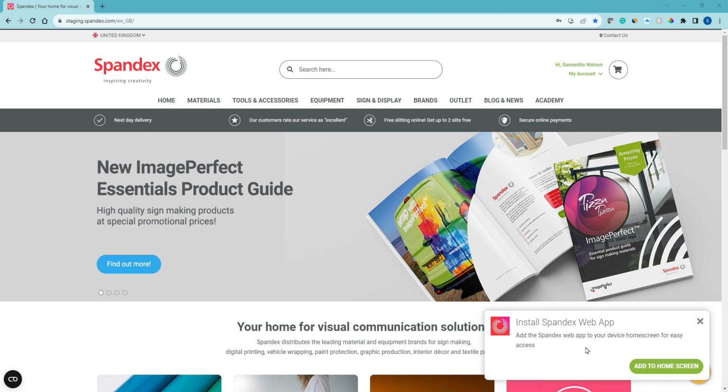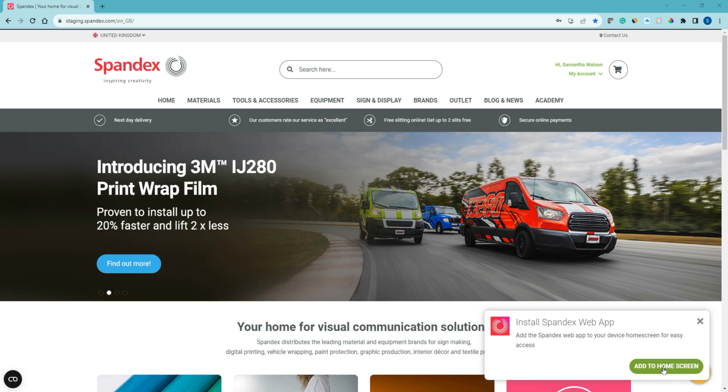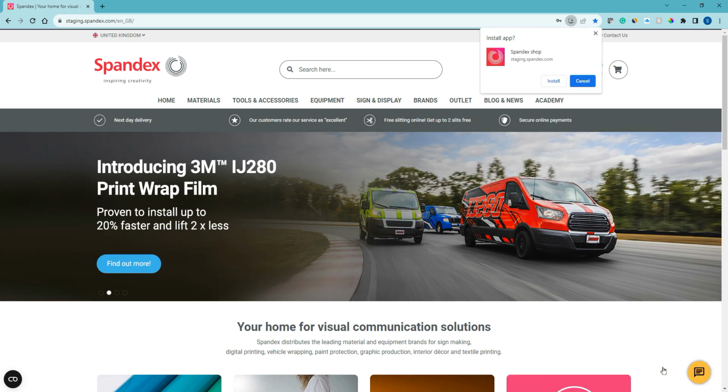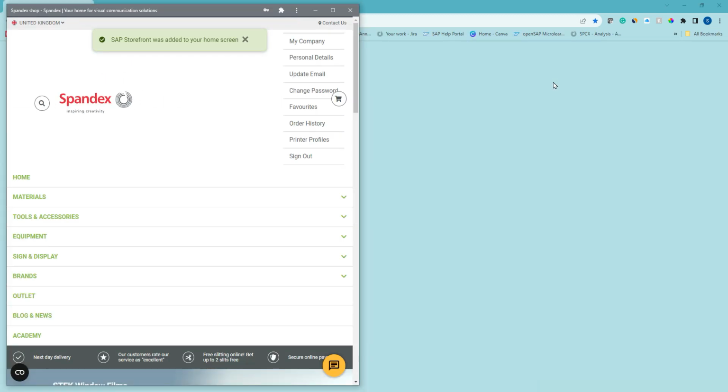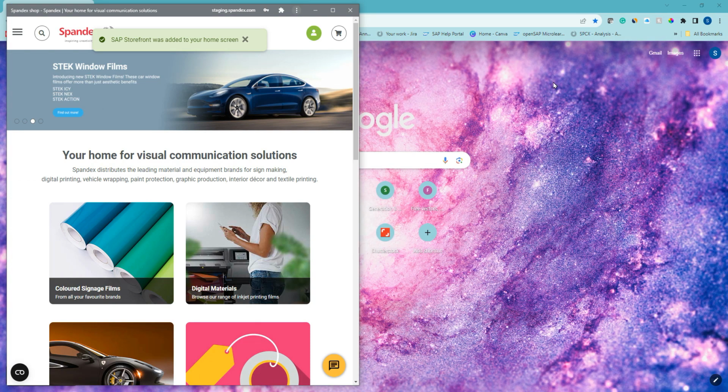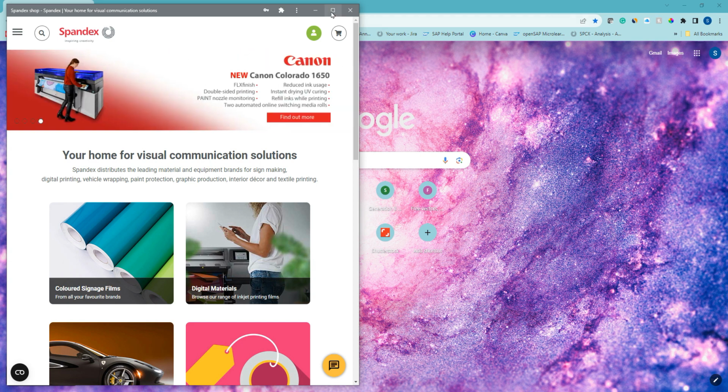You'll be offered the opportunity to install this via a pop-up on the home screen when you visit our site. Simply click on Add to Home Screen and confirm by selecting Install on the notification that appears at the top of the screen. You'll see a little pop-up confirmation, then a new window will open for the app. Sign in as normal, if you weren't already, and you're free to browse the app.